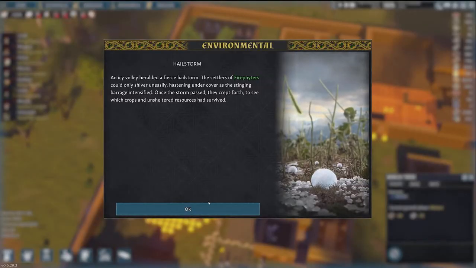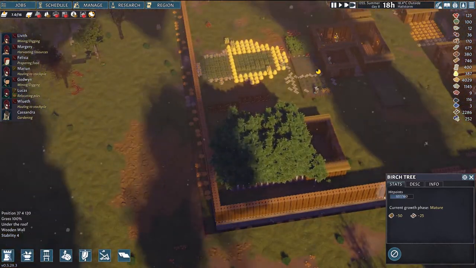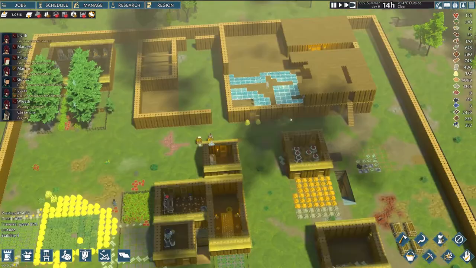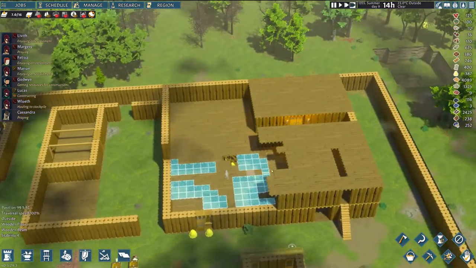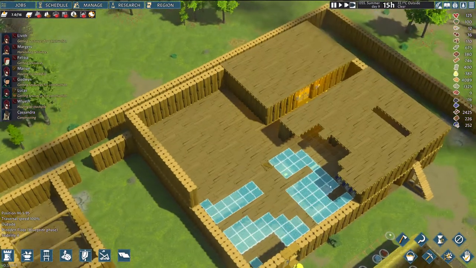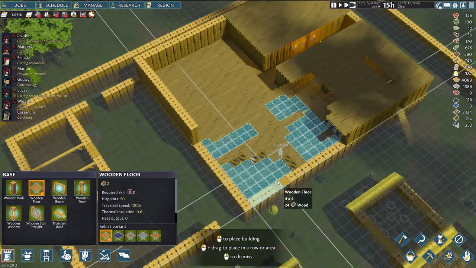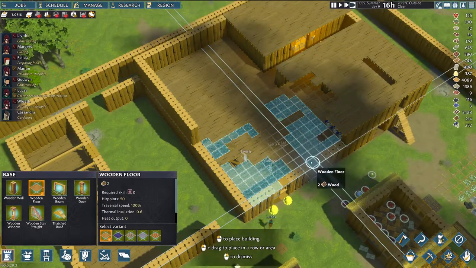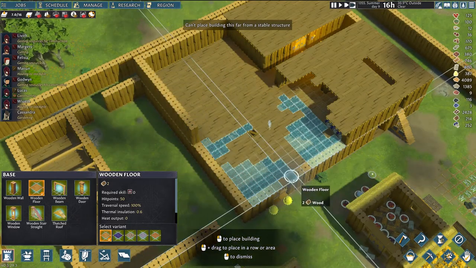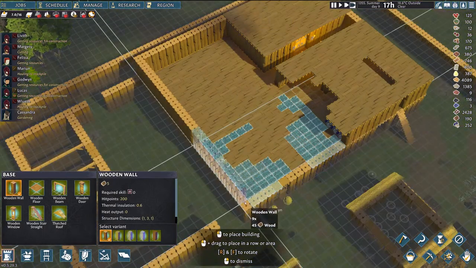Oh, hailstorm. Okay, cool. That's fine. That is fine. Let's cut these trees down. Okay, so they've been doing a little bit of chopping. They've got some wood back. And we are well on the way. We just need to get these bits sorted. Now, I don't know how we're going to actually do them. Oh, okay, that worked apparently. And that worked. Sure.